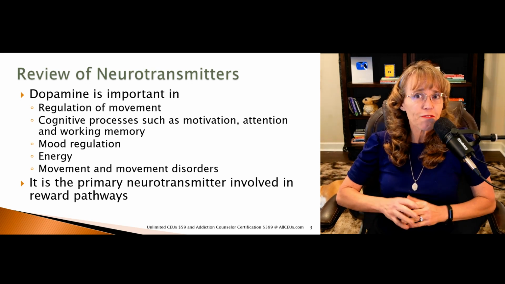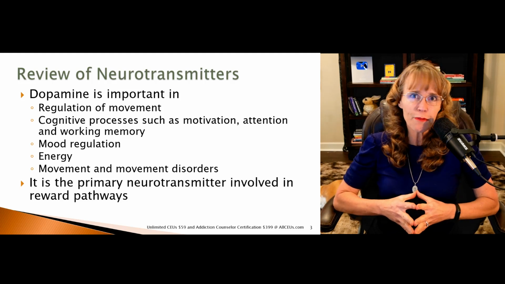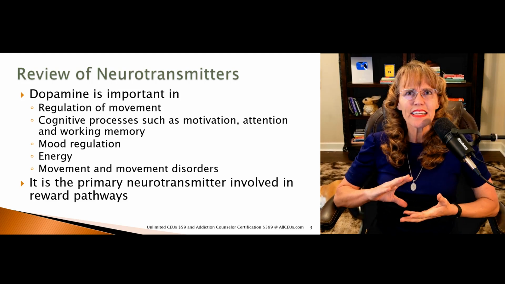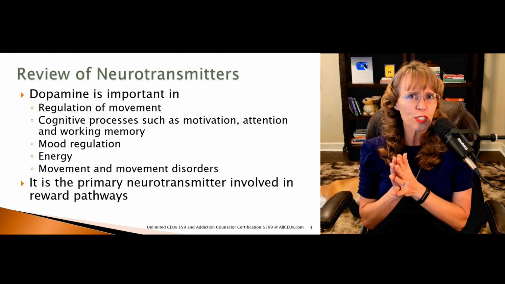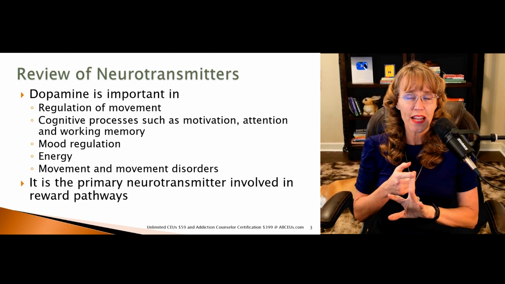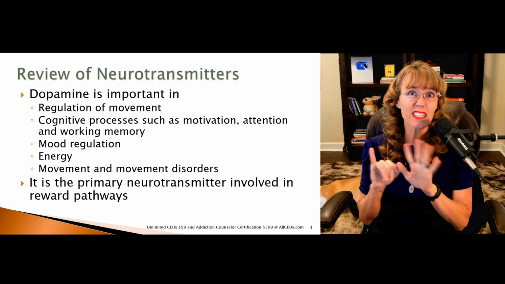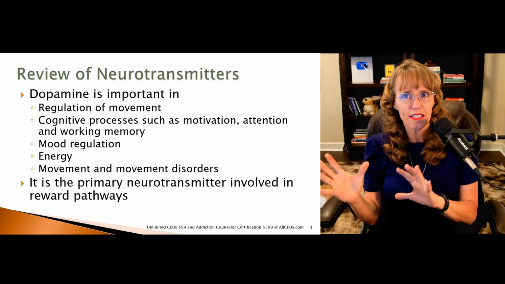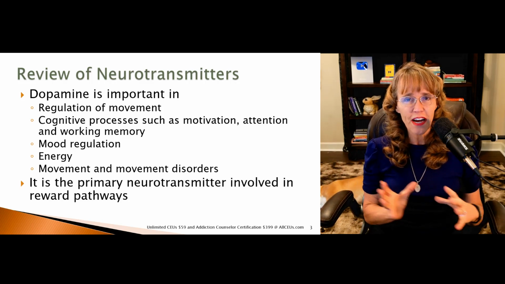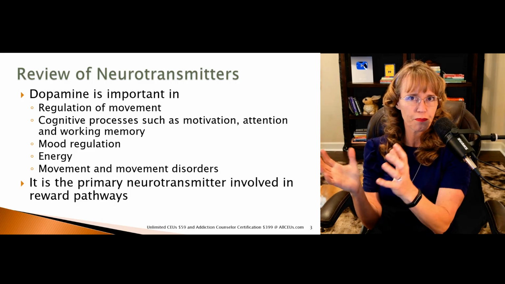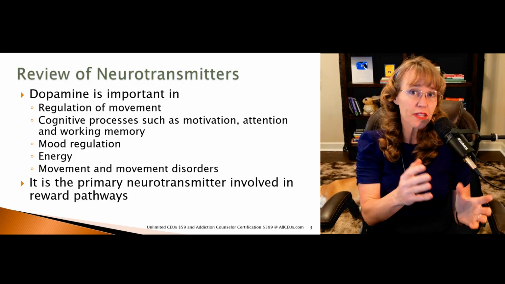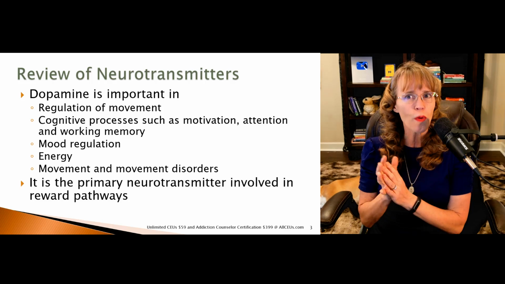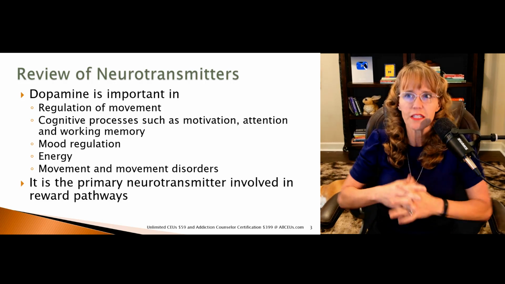So, dopamine is the first one we're going to talk about because when we talk about addiction, dopamine is the one that most people think of. But as I've said before, and I'm going to say again at some point today, the neurotransmitters, and there's a lot of them, but the ones we mainly talk about are dopamine, serotonin, norepinephrine, GABA, glutamate, and acetylcholine. Those are your big six, if you will. And when one of those is altered, it alters everything else. They're supposed to stay in a certain balance. When you're in fight or flight, they're supposed to be in one configuration. When you're in rest and digest, it's supposed to be in a different configuration, but it's supposed to be in balance. So when dopamine's altered, it's going to impact serotonin and norepinephrine and all of them.